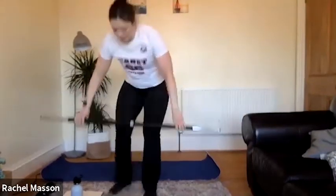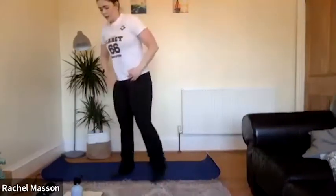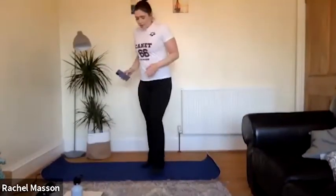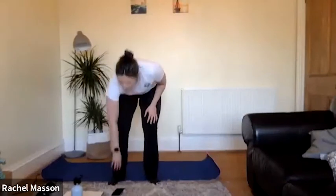And then place the bars down on the floor. I'm just going to talk to you from back over there. I'm just going to grab my timer. But we're pretty much going to go straight into the main part of the session.